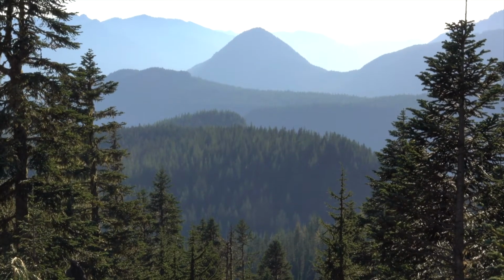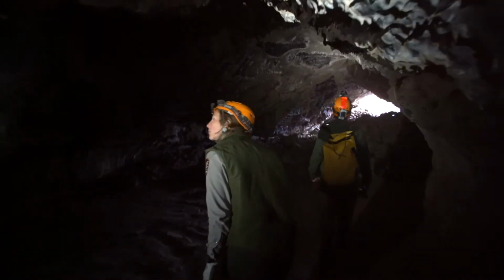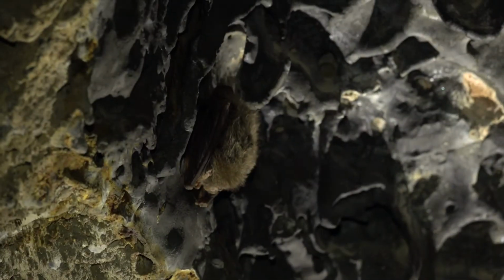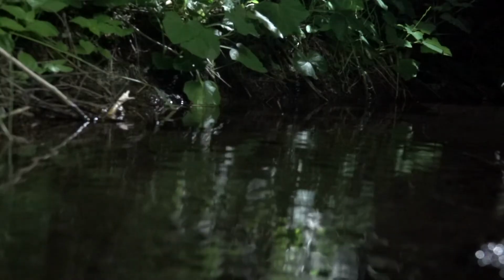Plants and animals are part of not just our natural heritage, but our cultural heritage. When any one of those species is at risk because of an impact, that's something that we want to pay attention to, because the loss of that species means not just the loss of our natural heritage, it means the loss of our cultural heritage. Part of the Park Service mission is to preserve both of those things. And so when we see bats being particularly vulnerable to a disease like white-nose syndrome, we respond by increasing our monitoring and increasing our disease surveillance.